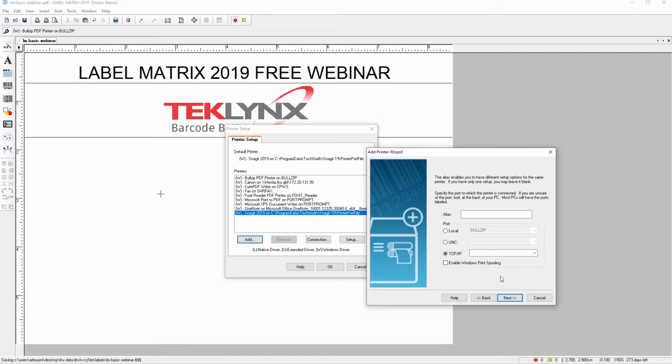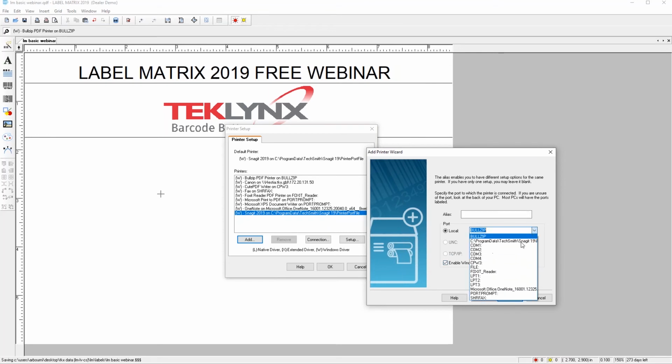You can also choose to do TCP/IP if you have a network printer. You can enter the IP address in here. However, this will force direct access. We do recommend using Windows print spooling so you can queue up print jobs, and then if anything goes wrong, you can always cancel the print jobs from the queue. Otherwise, generally, more often than not, you'll end up having to go to the hardware and cancel out the print job directly from the printer. So we do recommend using TCP/IP to create a local standard TCP/IP port so that you're able to select it from this drop-down list. That way, you're able to enable Windows print spooling.